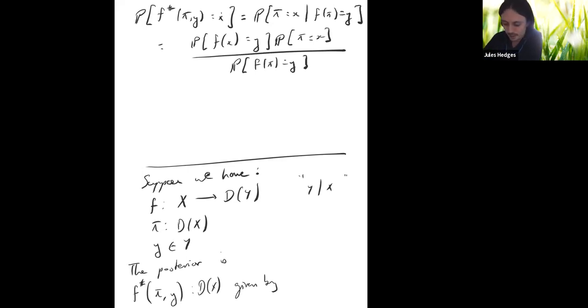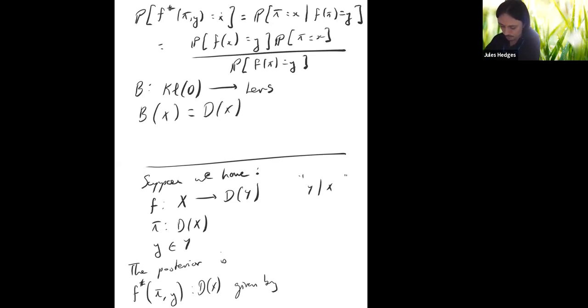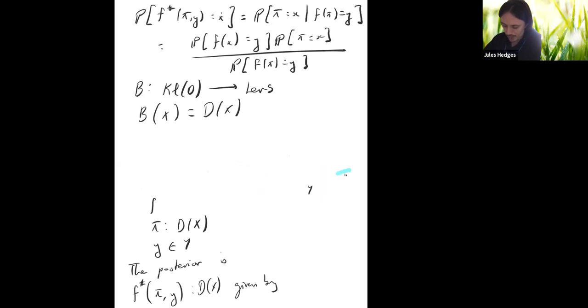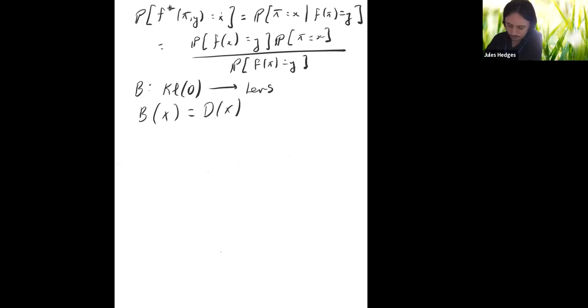So I would like to define a map from the Kleisli category of D to lenses by, so on an object, so an object is just a set, I'm going to take this to the set of distributions. This is a bit of a hack because I'm not sure exactly the best flavor of lenses to formulate this. And then going backwards, on morphisms, f here is going from X to D of Y. I need a map from DX to DY just because of how I formulated it.